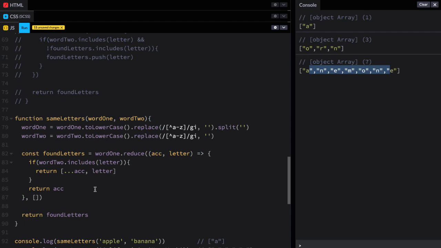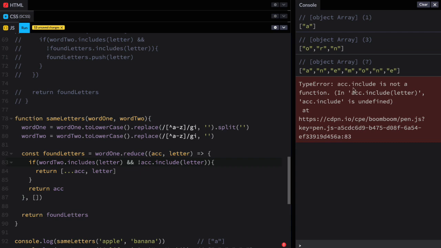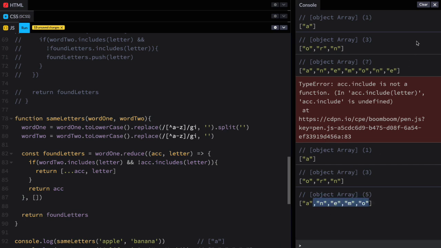Very interesting. We can figure that out by testing this, okay? So right here, we can check that the accumulator dot includes letter, okay? In fact, we want to make sure that it doesn't include letter. So if I do that, run it, it should just work. Please say yes. Includes, plural, making spelling mistakes. And there we are. We're back to normal, okay?